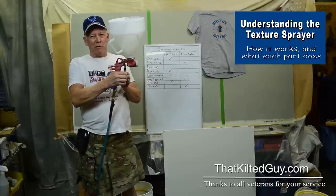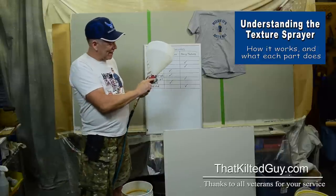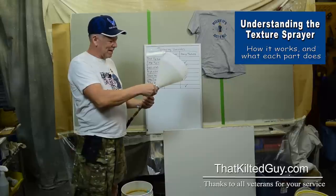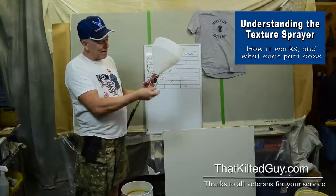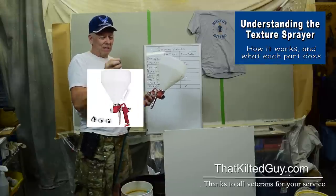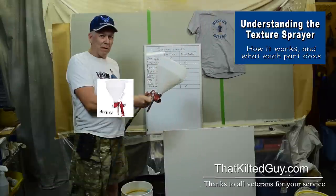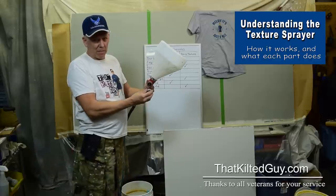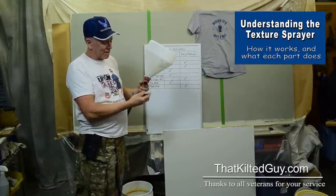One of the things I like is this stout trigger pull. My others are both getting kind of spongy, and that causes this little piston in here to not seat well, so it drips a lot. This one doesn't have that problem with that stronger spring — might wear your hand out a little bit more. This part right here is where the air comes out, routed through here, and it seats against this nozzle tip. These are interchangeable — there are three or four sizes, basically small, medium, and large, and then there's a cone-shaped one we use for spraying popcorn texture. When you pull the trigger, it pulls the piston away from the tip, allowing air to hit the mud near the tip opening and break it up. When the spring gets weak, it just doesn't seat well and leaks a lot.